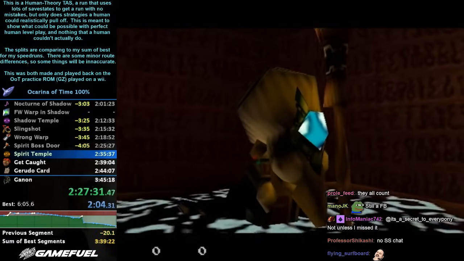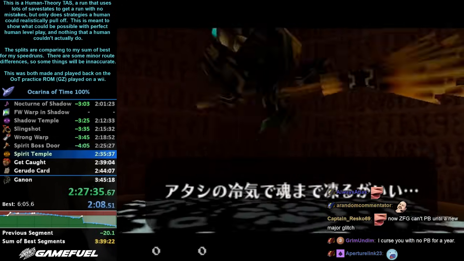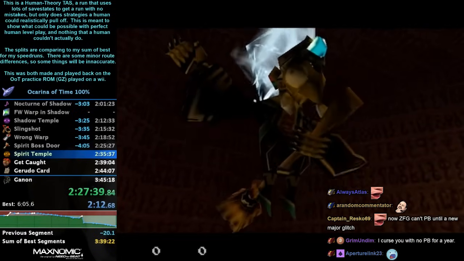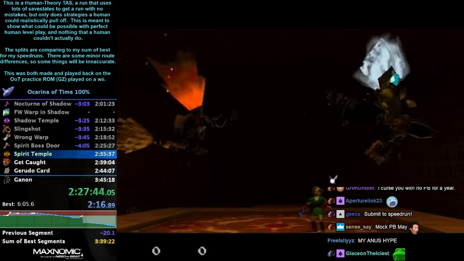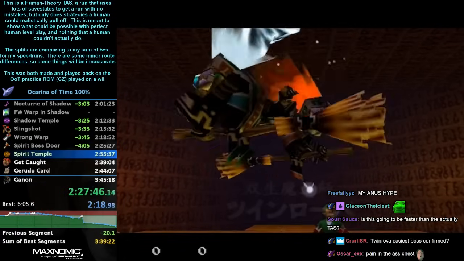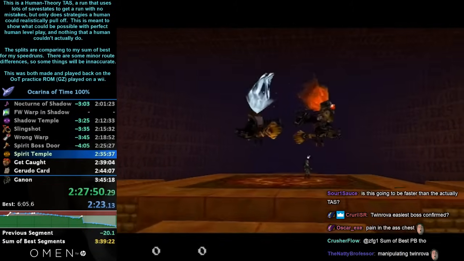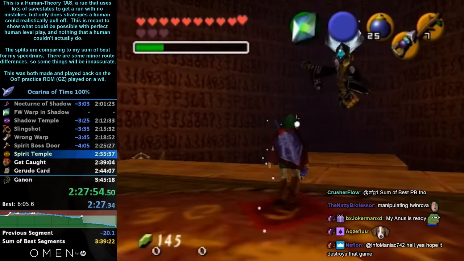How many tries did Twinrova take to get a sufficient split? Surprisingly little time compared to what I thought it was going to be. I thought Twinrova was going to be a huge pain, but it actually wasn't too bad. So what I did for Twinrova is you can manipulate RNG just by doing stuff with Navi, because Navi's particle effects affect the RNG a lot.